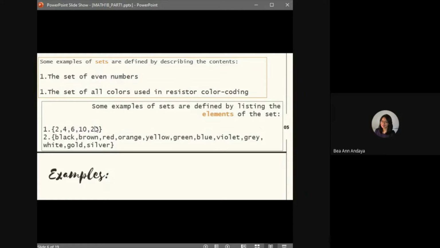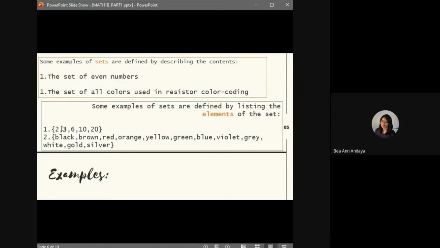5 items lang. And the second one, sabi rito, the set of all colors used in resistor color coding. So if you're going to recall the colors used in our resistor bands, meron tayong black, brown, red, orange, yellow, green, blue, violet, gray, white, gold, and silver.